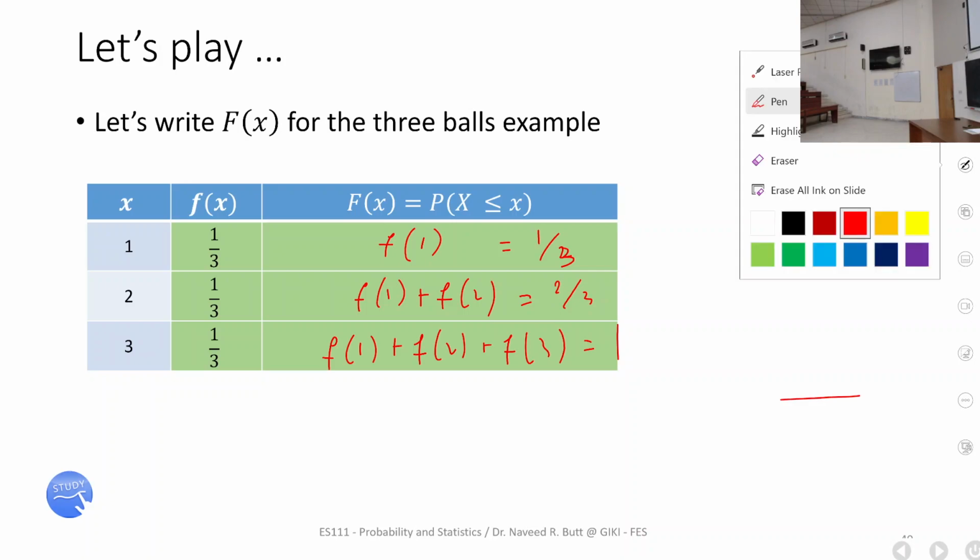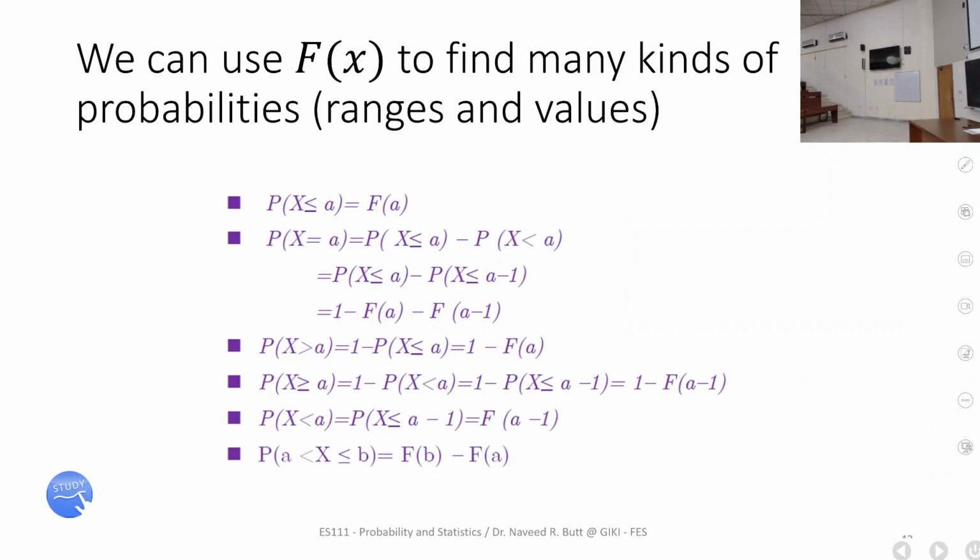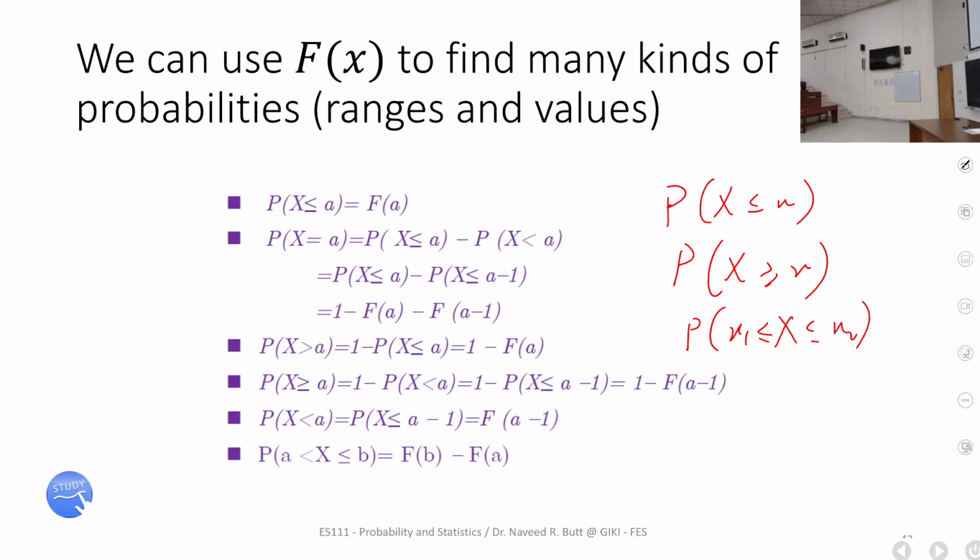Yes, we saw that. We will satisfy the conditions. And then, remember I talked about being interested in ranges. We said we are interested in the probability that X is less than or equal to x. But you may say, I might be interested in the probability that X is greater than or equal to x. Or the probability that X is between some x1 and x2. Right? These are also ranges.